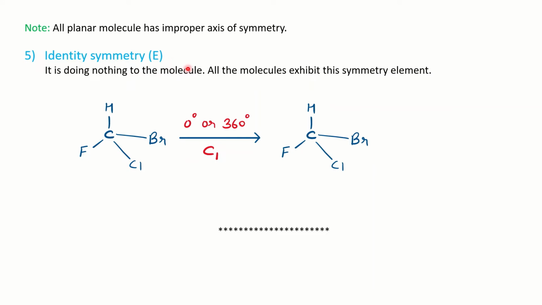So in that way we have learned about all 5 symmetry operations, which are very important. By seeing very easy examples, hopefully this session will be very useful for you, and you might have understood how to perform the symmetry operations. And in the next video we will learn about the point groups. Happy learning.